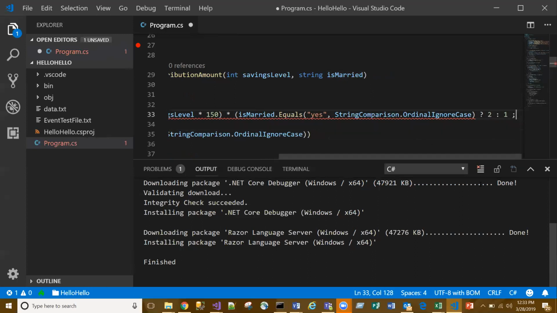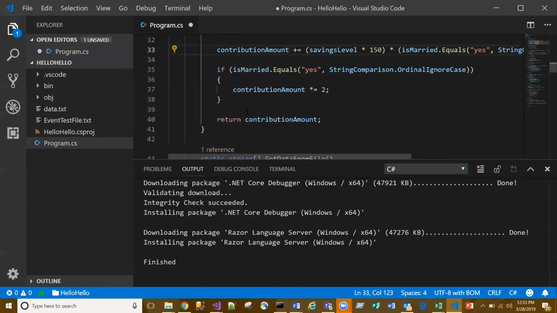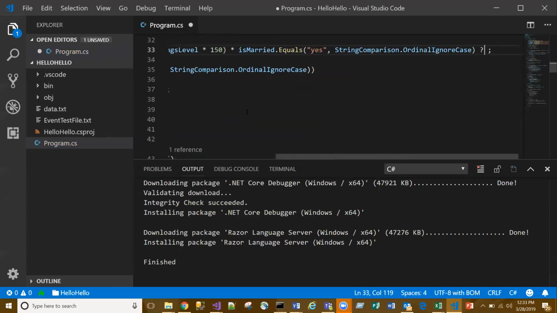And parentheses around here. So this is fancy syntax for this. It's basically an if-else statement, okay? We're saying if this condition is true, use this value, otherwise use this value. And that's what the question mark and the colon mean. We didn't learn these on purpose, because you need to master if statements and else statements before you do things like this, but also this is one line of code versus 4. And when you get lazy, you only want to do one line of code.